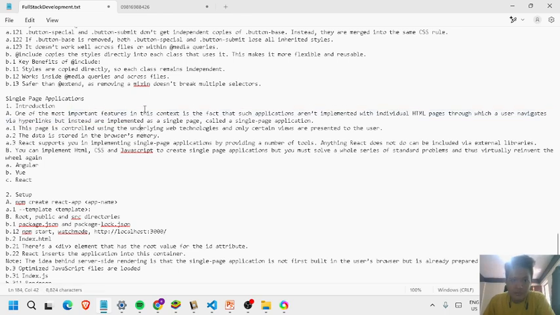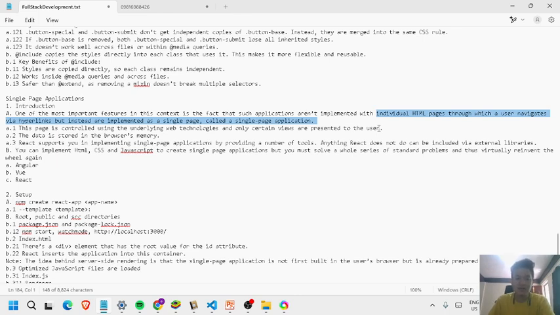One of the most important features in this context is the fact that such applications are not implemented with individual HTML pages through which a user navigates via hyperlinks, but instead are implemented as a single page, called a single page application. So it's not implemented through hyperlinks, where anything that you click on the page is a link.